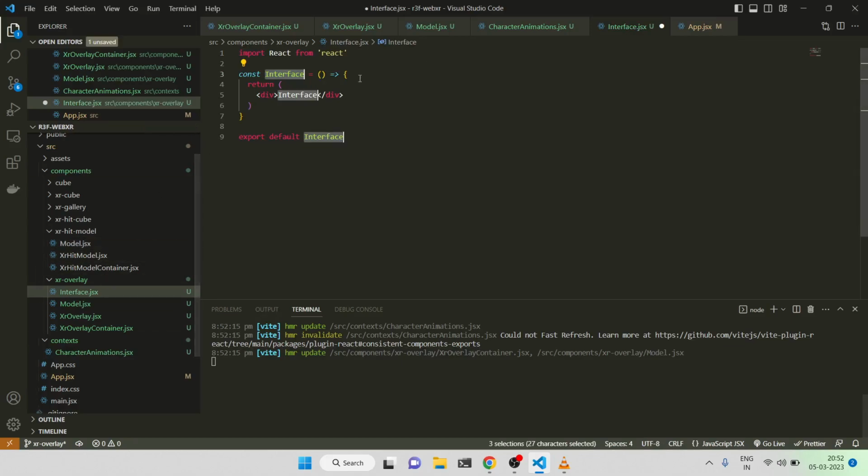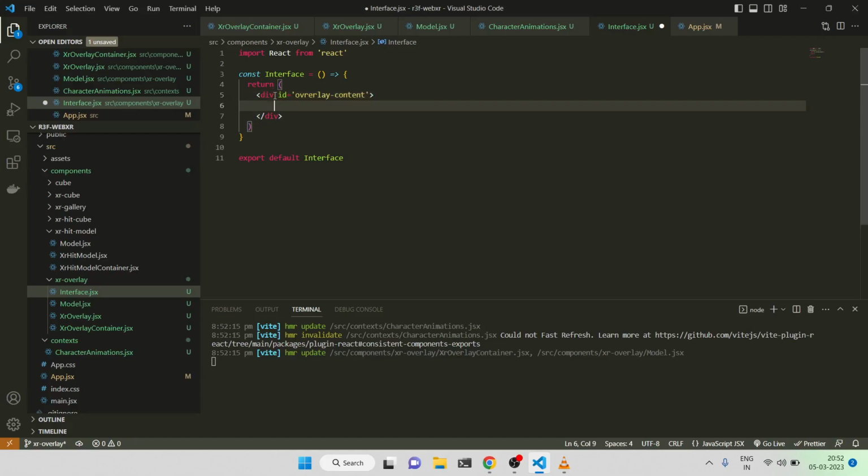So this will represent an ID of overlay content. This will kind of act as the root element, which will become clear when I say what I mean by root element later. Anyway, I'll have the root element ID as overlay container, and I'll give a different class for the DOM.